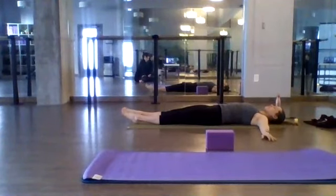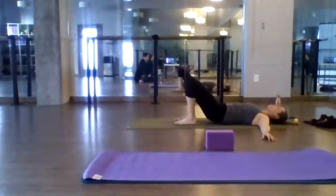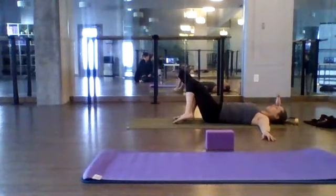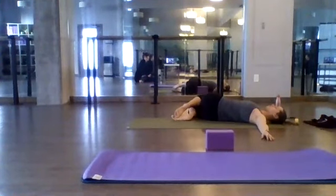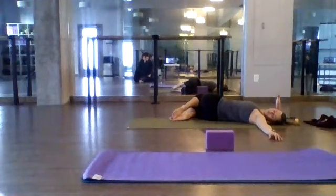On your next inhale, bend your knees, slide your heels towards your seat. On an exhale, let your knees fall to the right, easy twist. Now you can always slide your prop in between your thighs here or underneath your bottom leg. This will give you some support if your legs are separating from one another or lifting off the floor. Maybe your gaze even shifts towards your left hand.